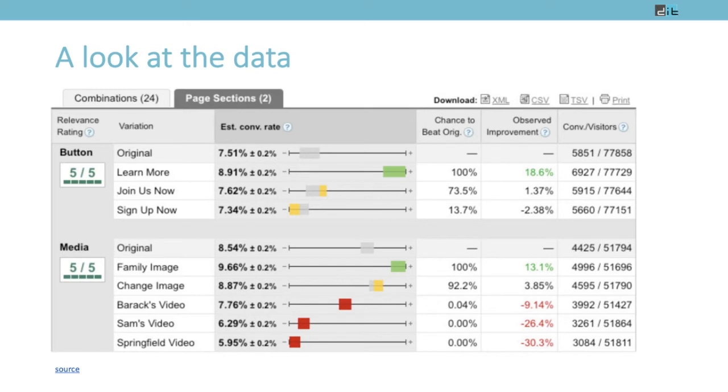So what they did was take these 3 different variations of the button and these 5 different versions of the media, and they ran a combination with every button and every media, and then measured exactly which one is performing the best.